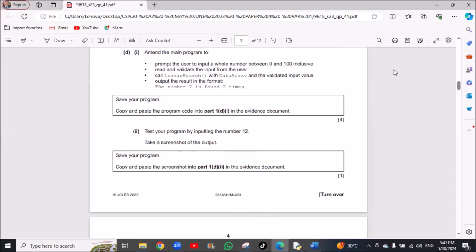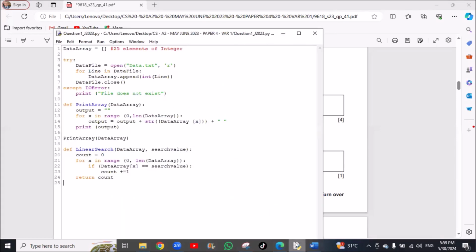Number D, amend the main program to prompt the user to input a whole number between 0 and 100 inclusive. Read and validate the input. Okay, let's firstly prompt the user.